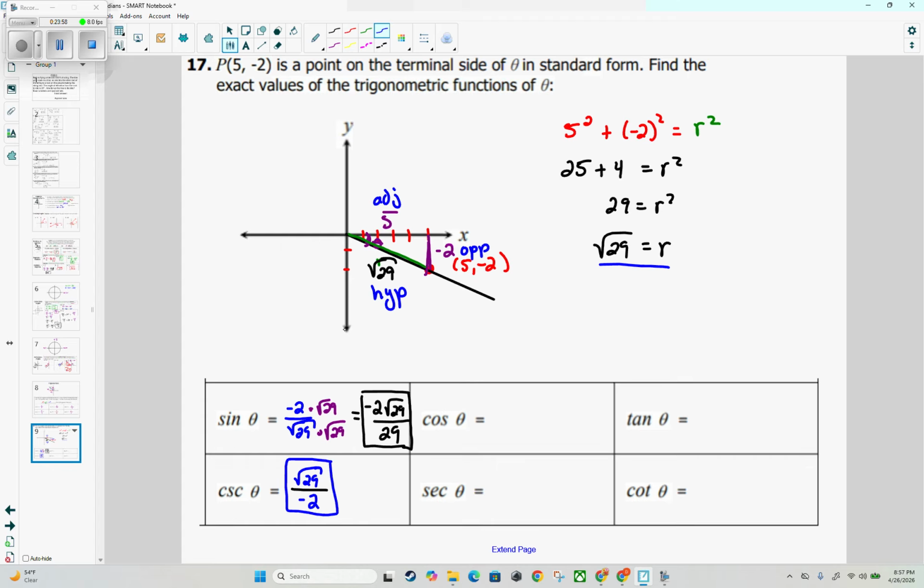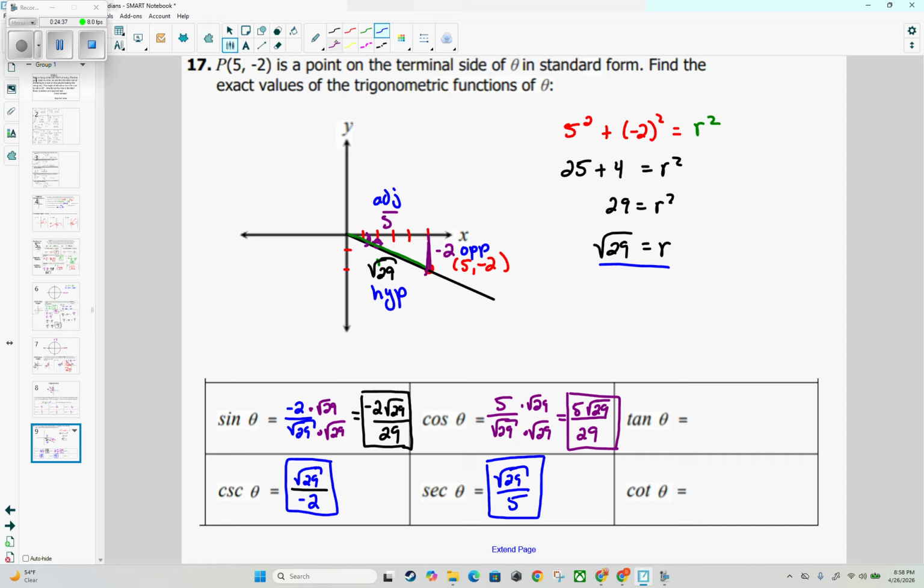All right, going over to cosine, that would be adjacent. So that is 5 over hypotenuse, which is square root of 29. Again, I will have to rationalize this. So I'm going to multiply by square root of 29 on both the top and bottom. That way it's not on the bottom anymore. It gets to come out of the house. And up at the top, there is no simplifying. I can't cancel these off. 29 is a prime number, so it's pretty much done. Secant is me flipping it. So basically, this would be square root of 29 over 5. I do not have a radical in the bottom, so I don't need to worry about it.